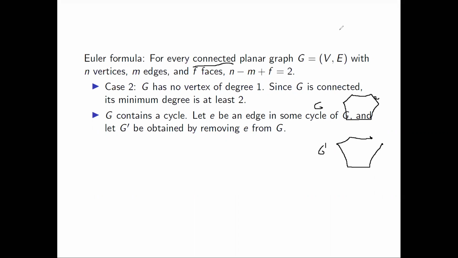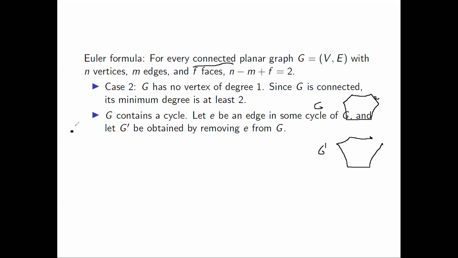So first, we see that the graph remains planar for the same reason as in case 1, the G prime remained planar. That's because if we have a planar embedding and we erase an edge, it can't make it non-planar. Erasing edges can only help us become more planar. So we erase an edge, our graph will still be planar, and we still have a planar embedding. Moreover, we erase an edge from a cycle. If you erase an edge from a cycle, the graph must stay connected. So if you start with a connected graph, you erase an edge from a cycle, this is not going to leave you with multiple connected components.